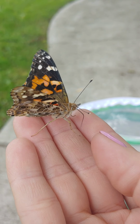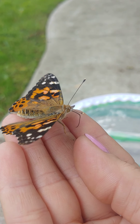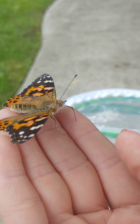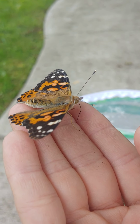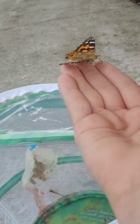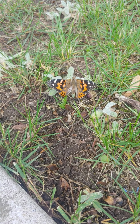Yeah, and this is how they drink from flowers. Do you see that tongue? That's his tongue right there. That's his proboscis. He unrolled to see if I have anything yummy. I do have some sugar water on my fingers. Maybe that's what he's smelling. It's pretty cool. All right, little guy, I got others of you that I need to. I'm going to put you right here. Here you go. Oh, there we go. And now he can go find a flower.